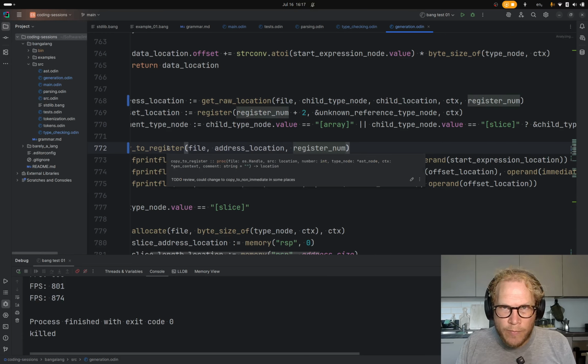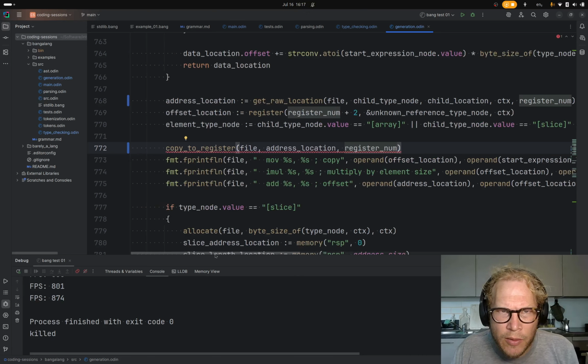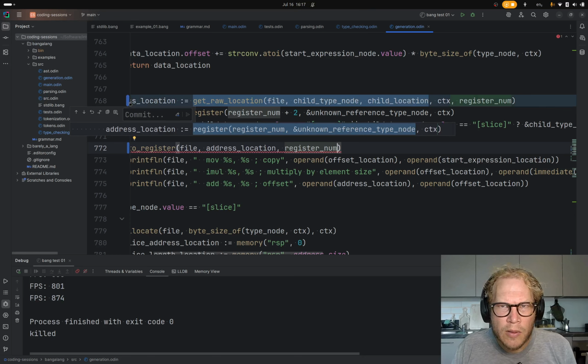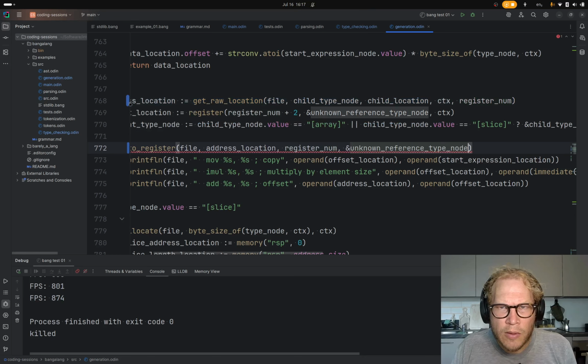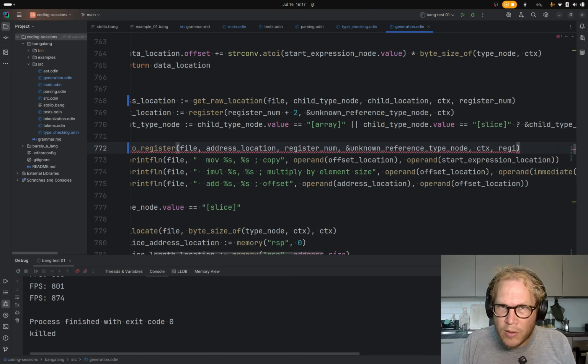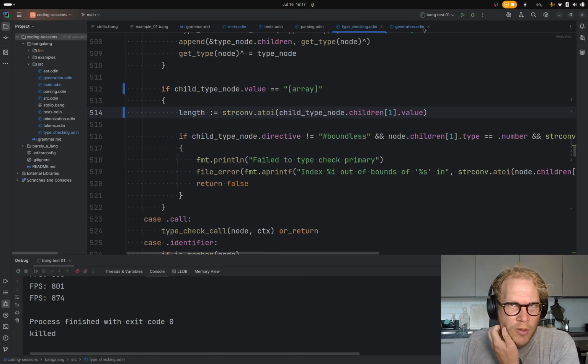What else do we need? It just says number. Type node. The hell is number? Oh, which register number? Yeah.